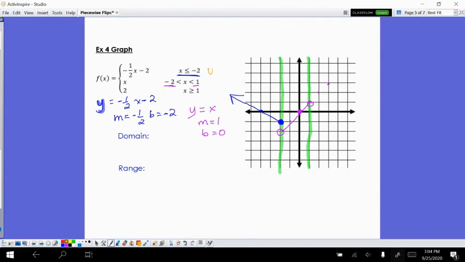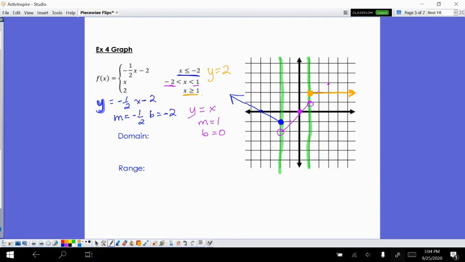is y equals 2. That is simply a horizontal line. And we can see that that only exists to the right of 1. So to the right side of this transition line, I'm going to go ahead and draw that horizontal line. At our transition value, there's an equal sign, so we should have a solid circle. And then that would keep on going. So those are our 3 graphs.